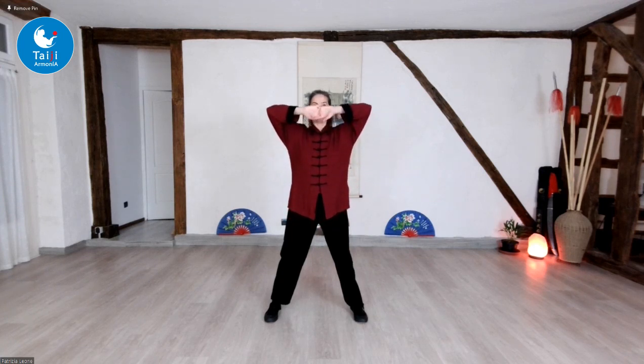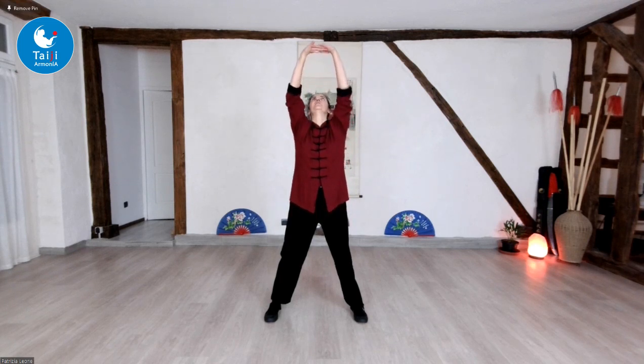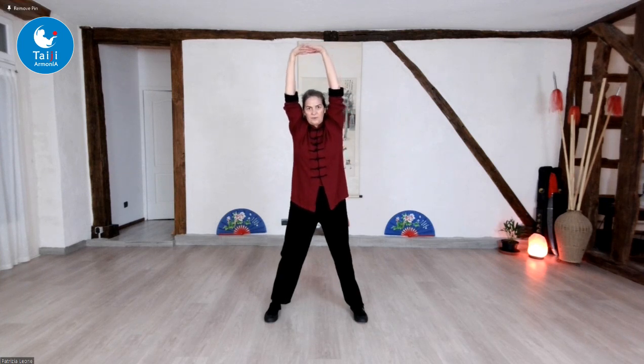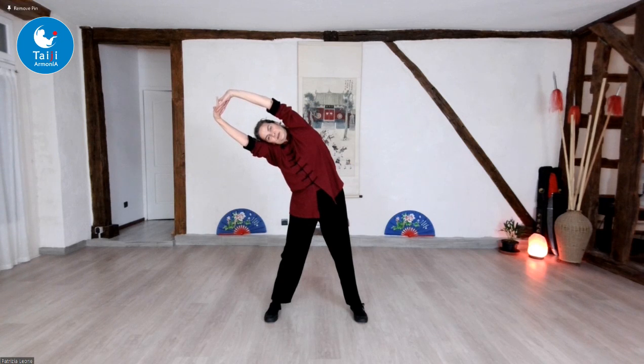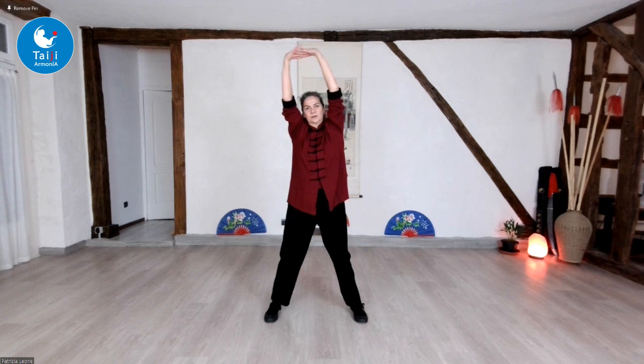Okay, cross your fingers, your hands, fingers to the front, as if it's one piece, and raise to the chest, turn hands, and then push hands to the ceiling and look at the hands going up. And then look forward and pull your arms back. Okay, and now we extend to one side, as much as you can. And feel the stretch. And come back in the center.